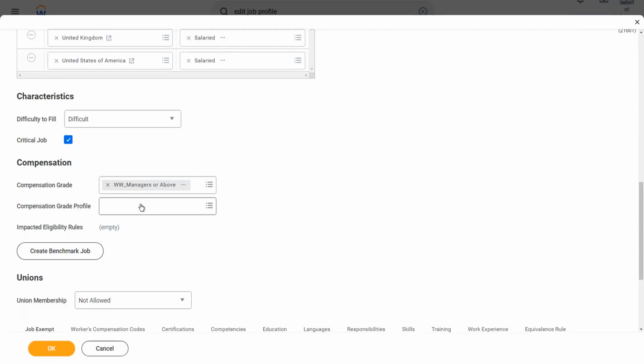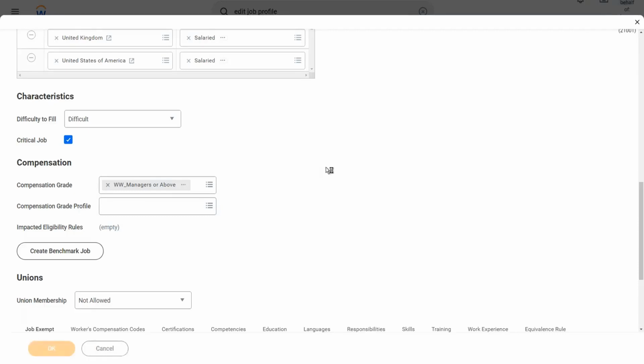Now the question is, why not? Can anyone try to answer? Why am I not needed to define the compensation grade profile? Then how will the range be defined? How will the range be identified?